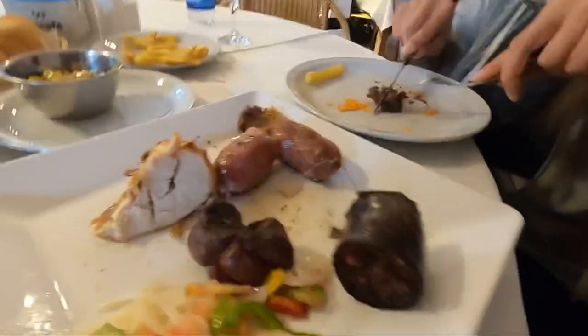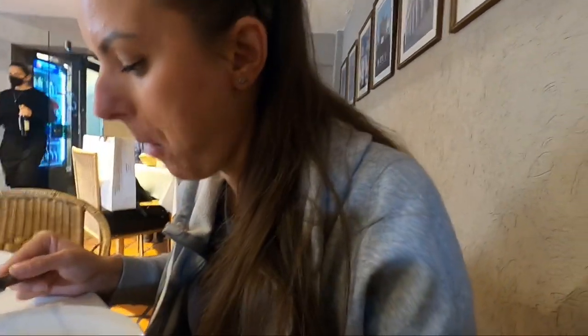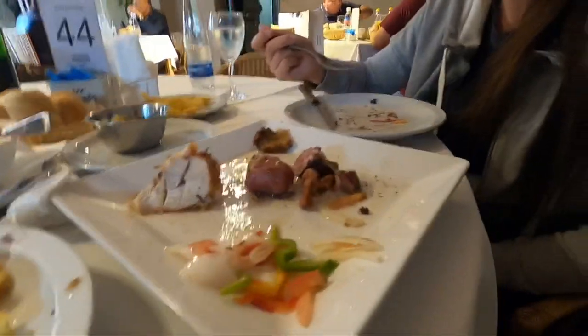Should now try the next one. This. Let's have a look at it. It's another type of sausage. Like a ham. Weird. So we're almost finishing off the first plate.